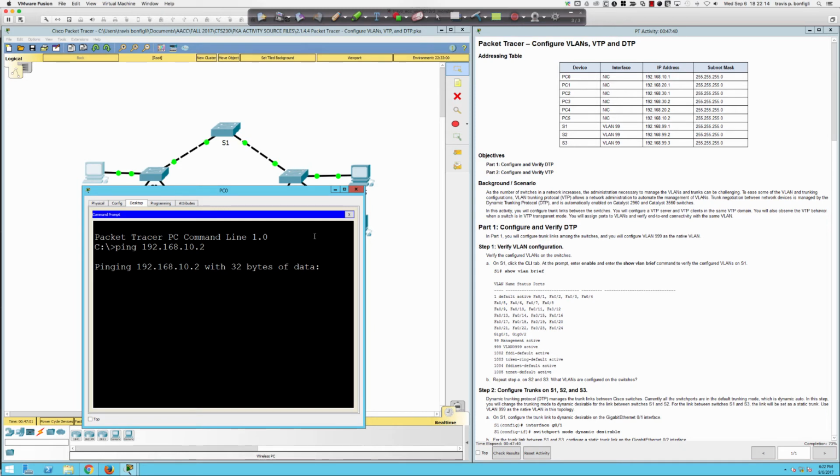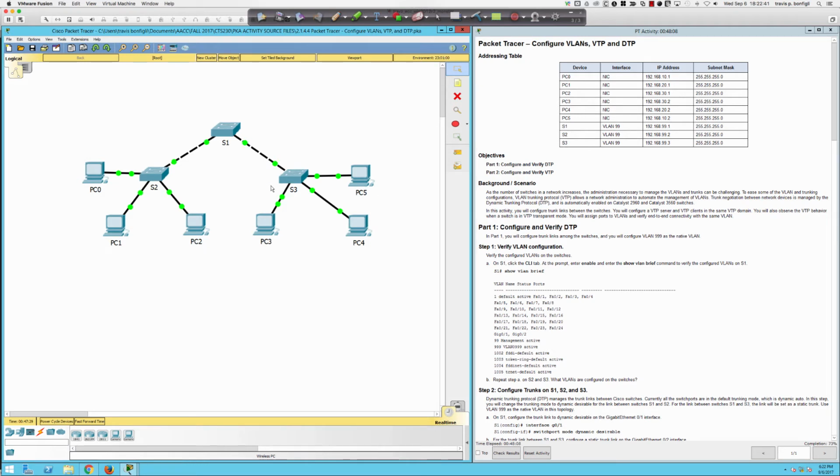So we're probably going to have to ARP, because we know the IP address, but chances are we don't know the MAC address for PC5. Right now we're sending an ARP request out basically saying, hey, if you're 192.168.10.2, please respond back to me with your MAC address. But we don't have any connectivity here.